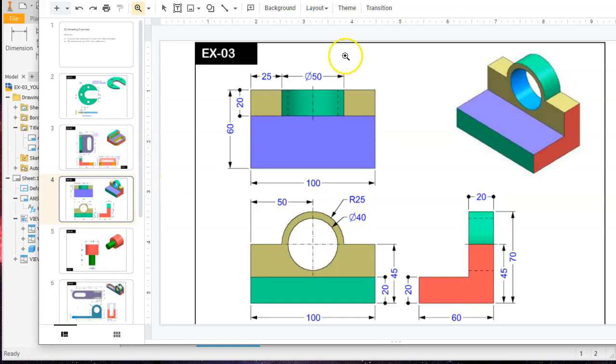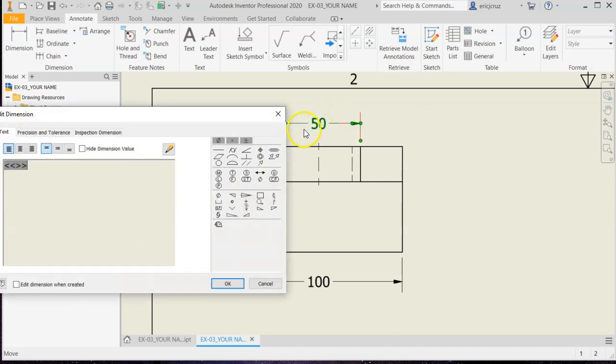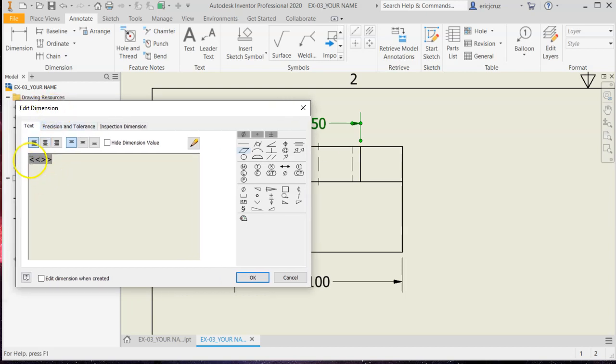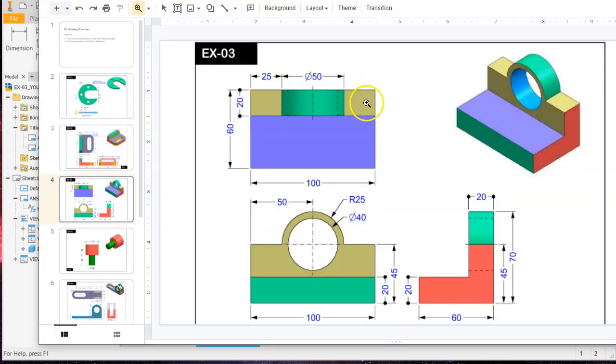And then this is going to have a special dimension right here. So click on the point, click on that point, click 50, okay, and then double click 50. And right before that, so I'm using my arrow keys on my keyboard to move to right before here. We need to insert the diameter symbol. So if you look right here closely, it says diameter. Click on that and then click OK. Just so you can match this.